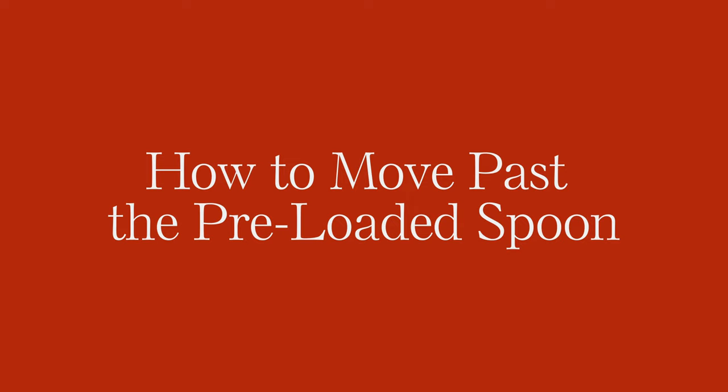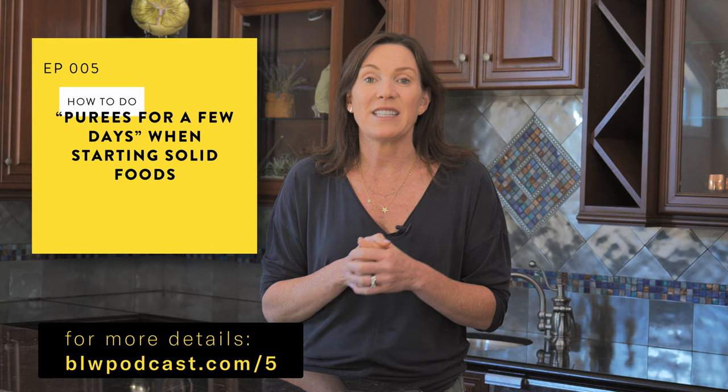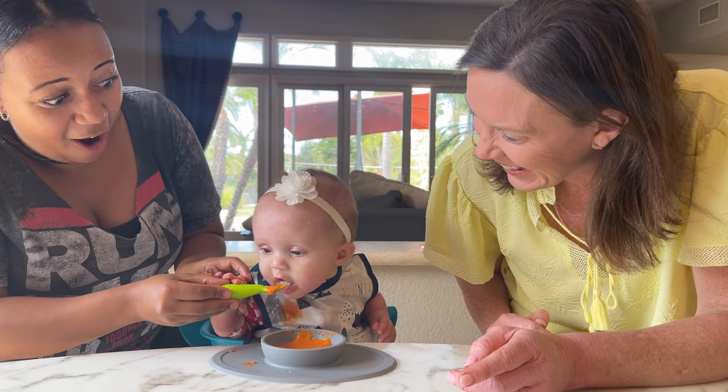What do you do for the baby who only wants to eat off of the pre-loaded spoon? I teach a method called purees for a few days, and this is my proprietary approach to baby led weaning. My suggestion is always to use the spoon in the first few days of baby led weaning so that your baby gets the idea that sitting in the high chair and trying new foods involves bringing things to their mouth. I caution against heavy use of the spoon after the first few days. Use the spoon for naturally pureed foods you would as an adult use a spoon for — yogurt, unsweetened applesauce, or whole grain porridges. But after a few days, you do not have to puree foods that you could otherwise offer to your baby in soft solid strips about the size of your adult pinky finger.